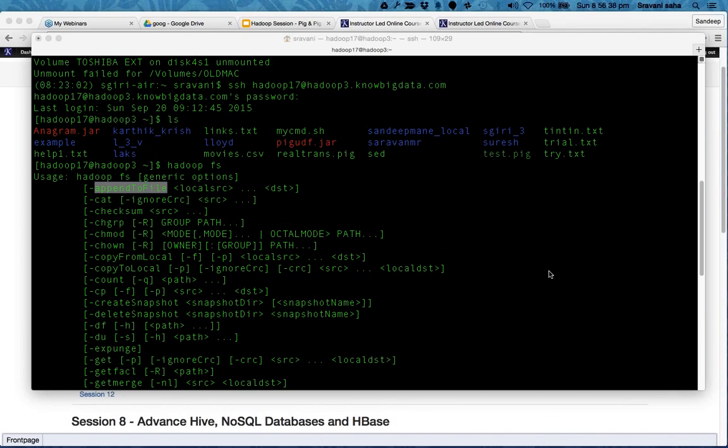I'm just wondering whether gzip splittable files are appendable or not. That is something I need to look into.